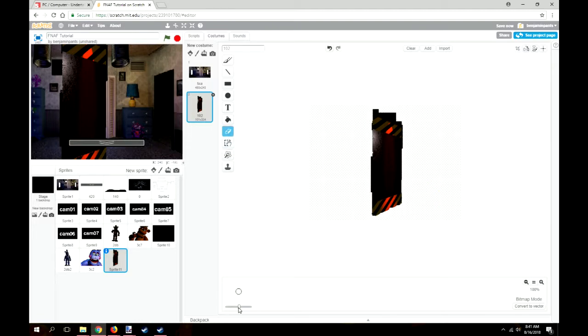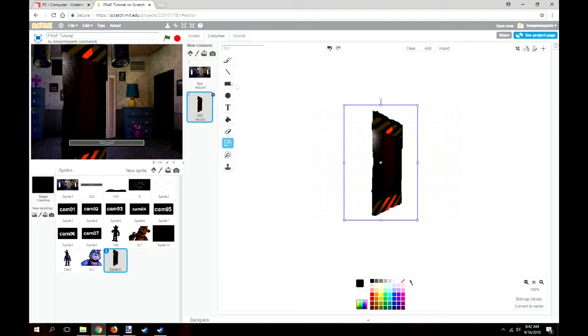Do your best to roughly get it, and then use the eraser tool to finish it off. Or you could, again, do this in another program, but we don't have time. So here we have our door.